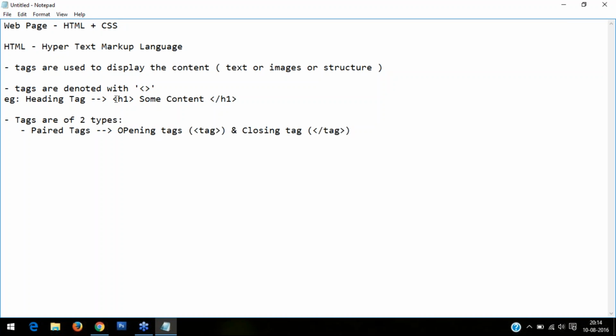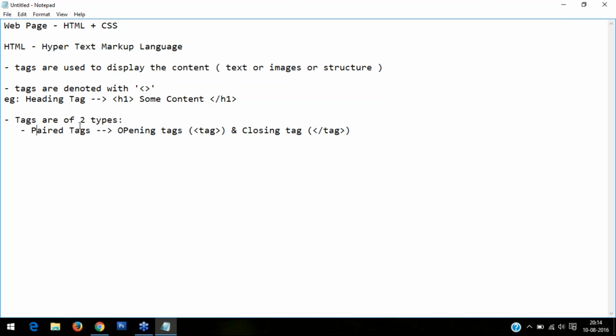In my example, H1 written like this is the opening tag, and while closing we use a forward slash and the same tag name, which is the closing tag. So this heading is a paired tag.